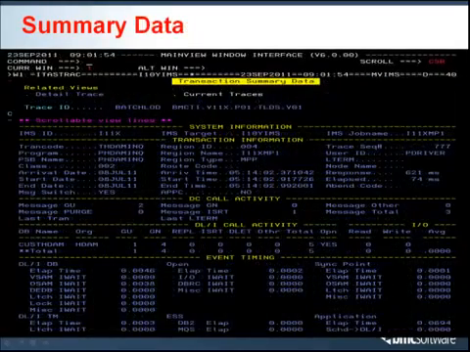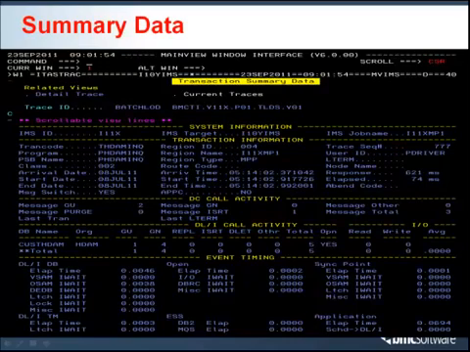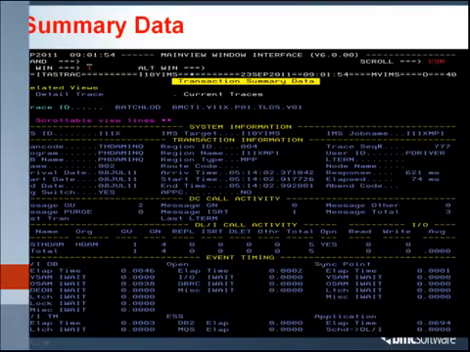The summary trace data can be used to verify that the transaction was entered by the user or LTerm reporting the problem. Review the rest of the data for indicators that show what may have caused the transaction to have a higher response time. For example, a higher number of database IOs as compared to DLI calls would indicate that there may be database issues and you may need to reorg a database.